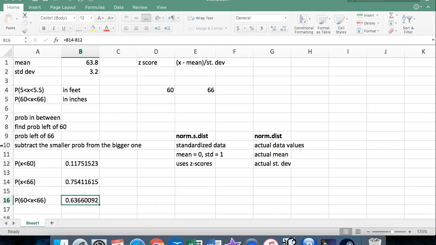All right, so that's how you do this problem. I know it can be kind of confusing trying to figure out when you're going to use norm.s.dist and norm.dist. If you confuse those two, and of course even some of the inverses, check out the helpful Excel sheet with some examples that I uploaded in your iCollege. You guys can check that out if that helps. But knowing how to find area to the right as opposed to the left, how to do complements, and how to find probability or area in between is very important. So make sure you guys know how to do this fairly well.